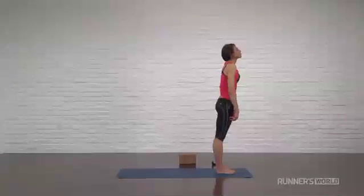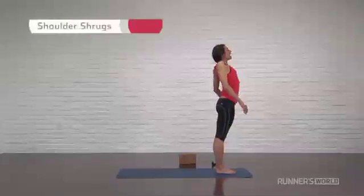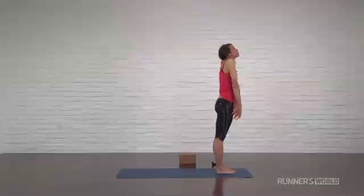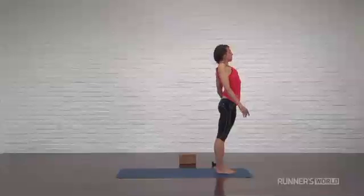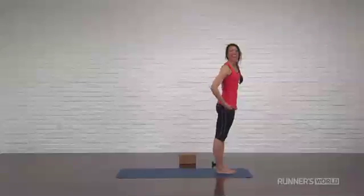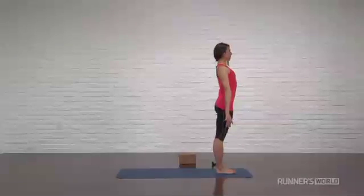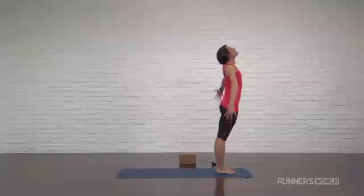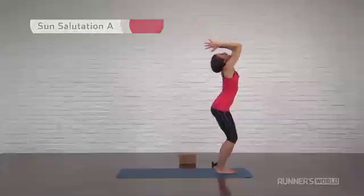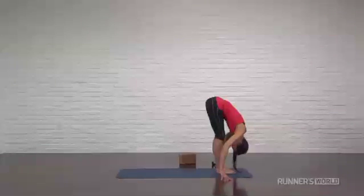We'll take a simple shoulder shrug here, shoulders up to your ears, take a breath, and slide them down. One more time, inhale, pick them up, let them drop. And we'll begin with what's called Sun Salutation A. Spin your palms to face out, stand tall through the top of your head. Next time you breathe in, reach up and look at your thumbs. Exhale, take a bow. Nice and easy, knees soft, drop your head all the way down.